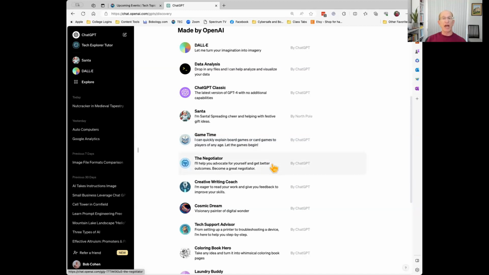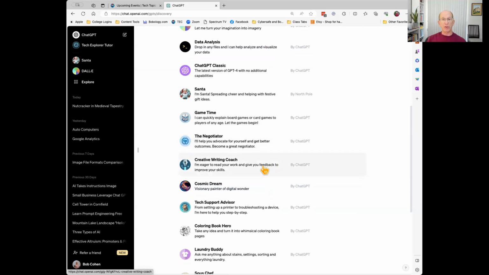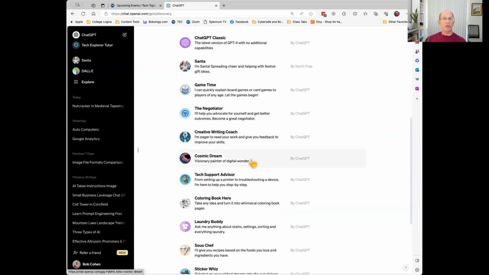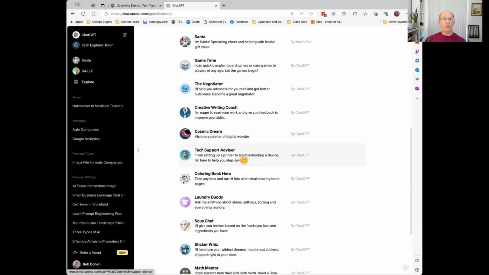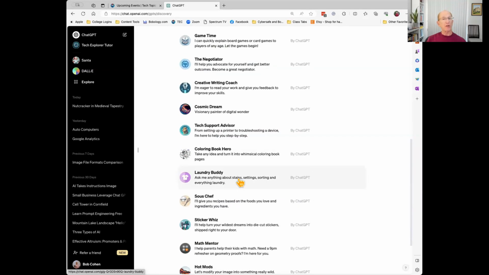You'll see on the left here, I've got Chat GPT. I do have the GPT I created, Tech Explorer Tutor, and I'll show you a little bit of that. But you also have DALL-E, and these are some GPTs I've used, and I see my history of GPTs also. I can still use plugins, but I don't have any installed right now. So this is your standard GPT view that you'd have.